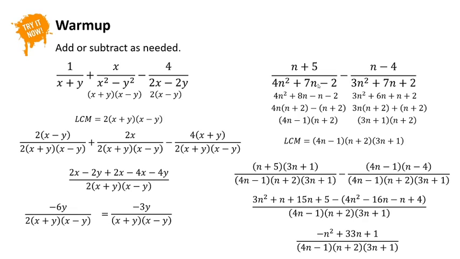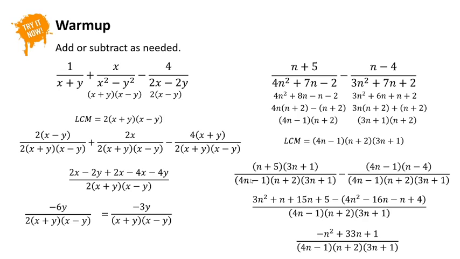In the same way, we have two denominators over here that can factor out. It takes a few steps in order to do so, but we have 4n minus 1 times n plus 2 for one of them, and for the other one we have 3n plus 1 times n plus 2. We have a common n plus 2 in both of them. We have to include this 3n plus 1 here and the 4n minus 1 here in order to get our least common multiple for the least common denominators for both fractions.